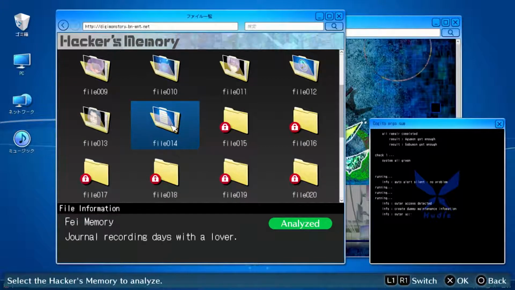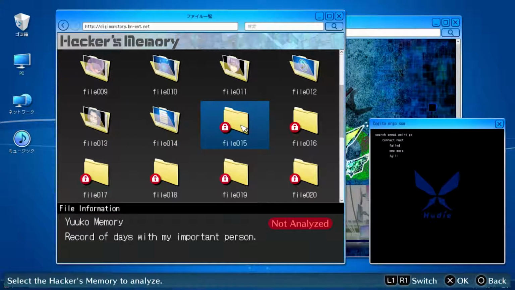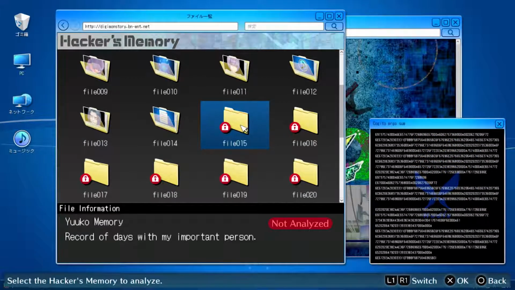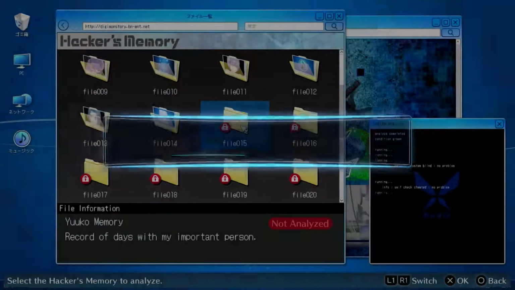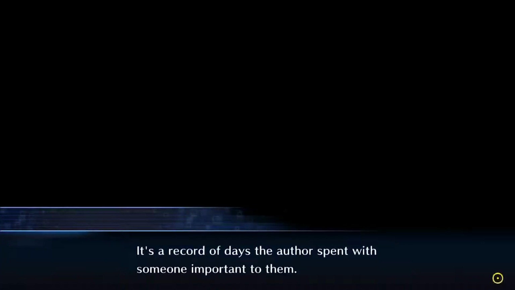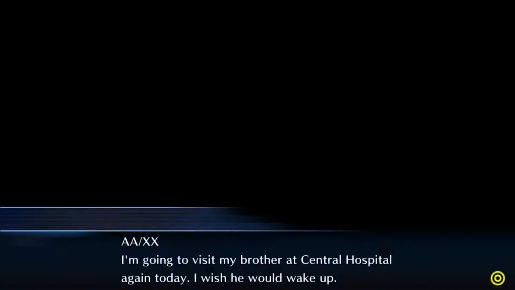Why would she record these? Like a journal. Why would she drop them? Yuko, recording of days of my important person. I've seen this before, from a Let's Play. So this is her, with Yuko. The record of the days the author spent with someone important to them.